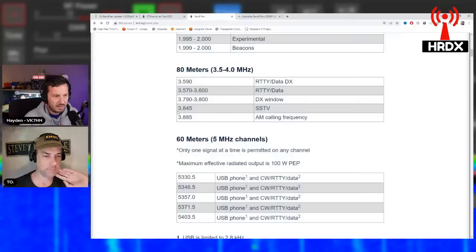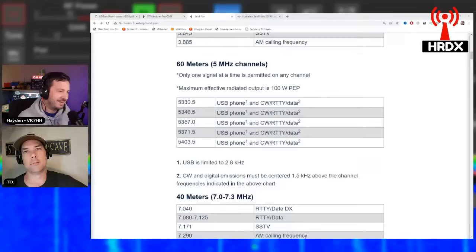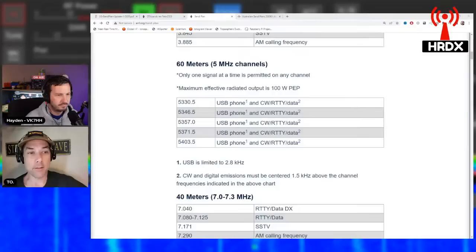60 meters. Okay, 60 meters is an interesting one. We don't have access to 60 meters, but you guys do. And I think the UK and Europe do. So you've got specific channels, basically, right? On 60 meters, yeah, we do. And we are secondary users on that band, which means that you don't own it, basically. You need to be careful where you operate, and it can be used for the primary purpose at any time, right? Yeah, and apparently what happens is the primary user just uses enough power that it doesn't matter. You're limited to 100 watts, as it shows on the screen there. And if they want to come blast by you with 50,000 watts, I guess you're going dark.